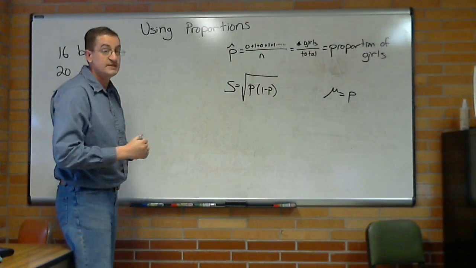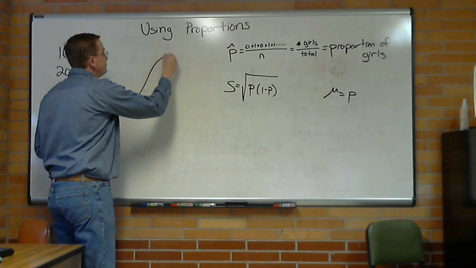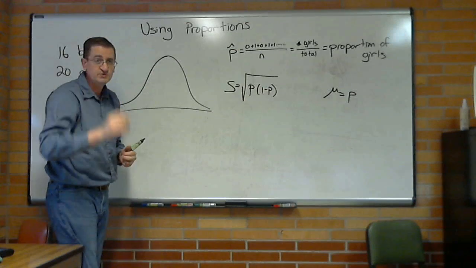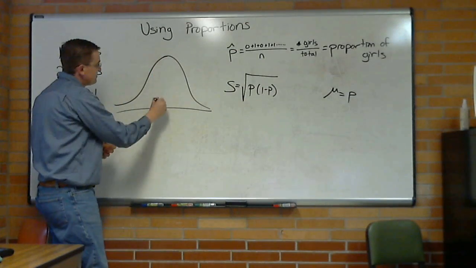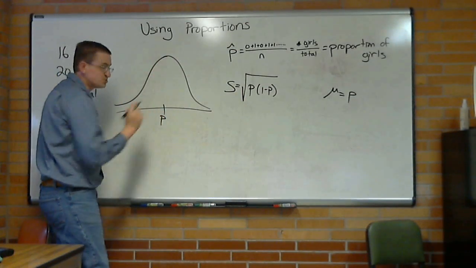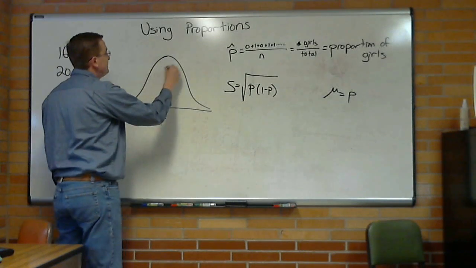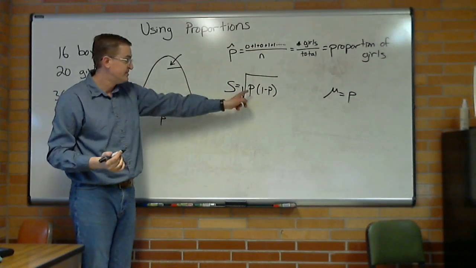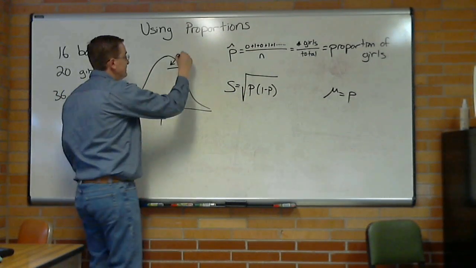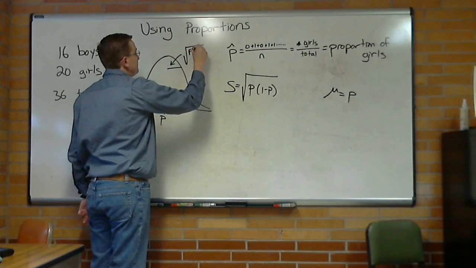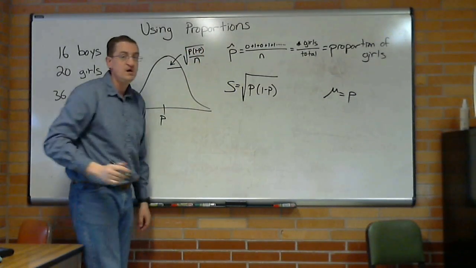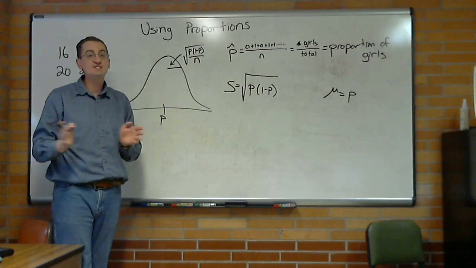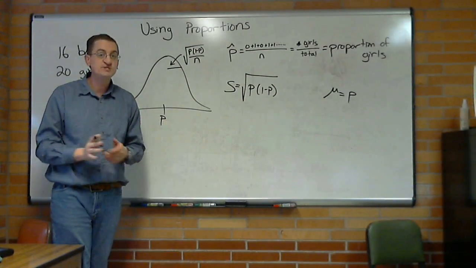Okay? So let's draw the picture. Can we draw a normal distribution? Central limit theorem says yes, you can. I'll prove it to you with a picture in just a second. Right here is going to be the true P, the true proportion. And this guy, it's not sigma over square root of n anymore. It's this over the square root of n. Square root of P, 1 minus P over n. Otherwise, everything's going to work the same way, which is fantastic. You don't have to learn a whole bunch of new scenarios.